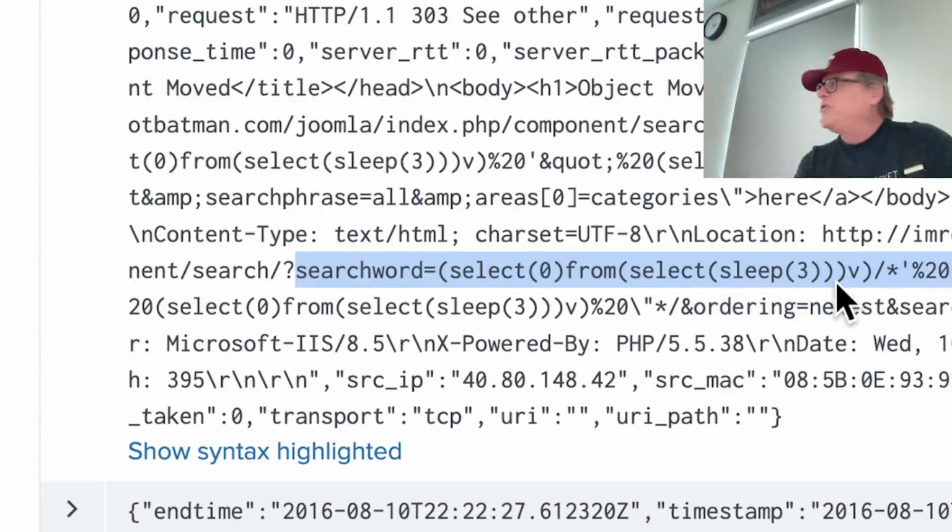This is not a normal search word that a human would look for, like the name of a product they're trying to buy. This is an attack, select from sleep. This is a command injection attack. So what you're seeing here is attack traffic, and that's what I wanted to show you. Most of the traffic is in fact attack traffic. And we want to understand, finding an event that's obviously malicious.